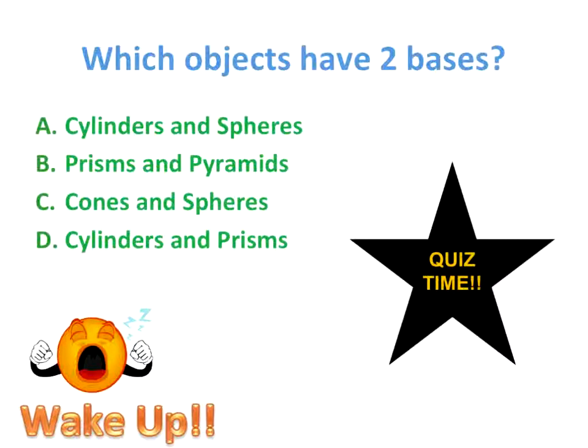It's important to recognize what shape you're dealing with in order to know what formula you need to use to solve your problem. Let's think for just a minute, and I know that you're not here with me live, so just try this on your own, but which objects that I showed you on the last page would have two bases? So not a sphere, since that's circular. Not a cone, because that only has one circular base. Pyramids also come to a point, so it's not pyramids. So the correct answer would be D. Cylinders and prisms.